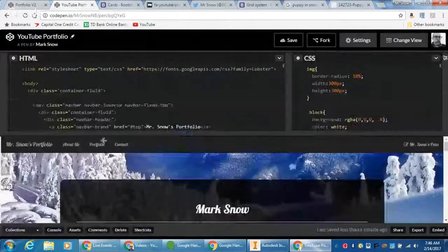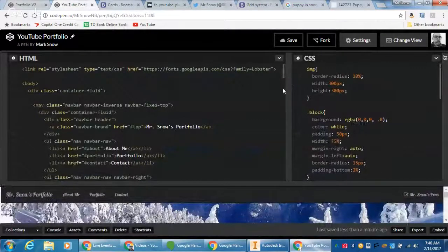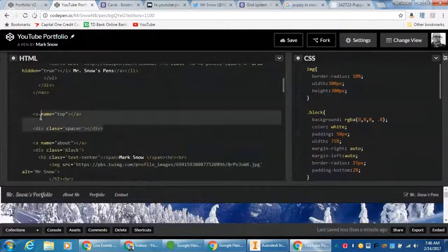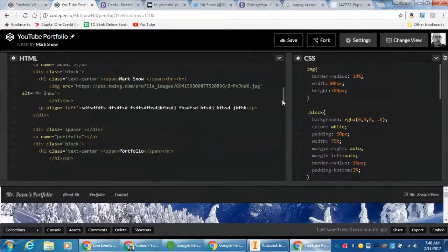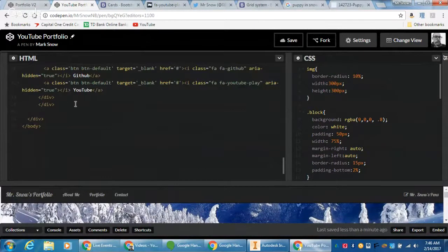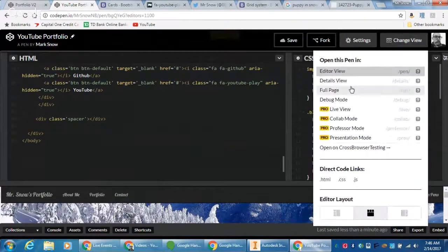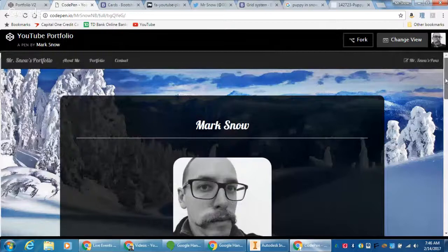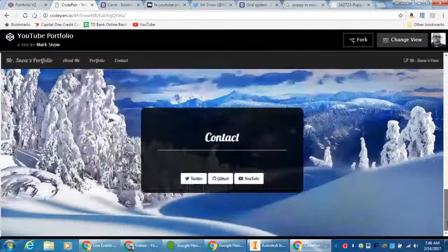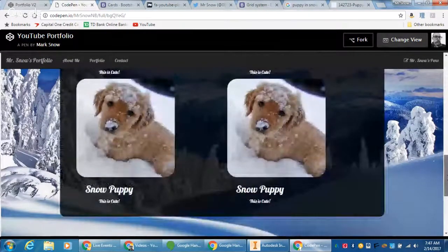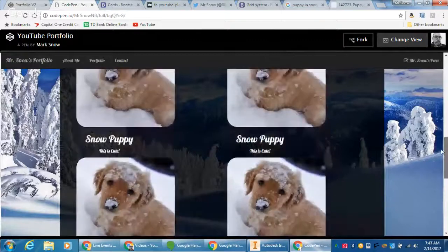So I'm just going to add in real quick another spacer to the bottom. Because I don't like the way that just stops there. There we go. Full page. That's better.